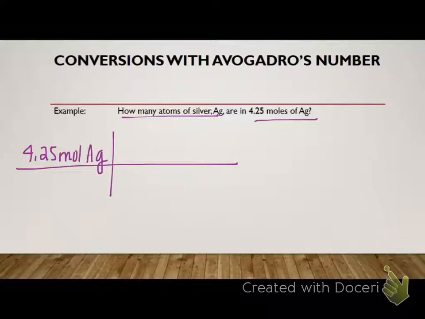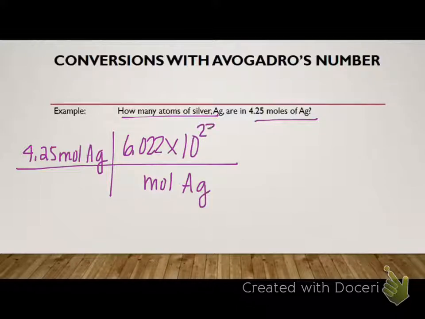So I want to get rid of moles of silver. So that goes on the bottom. What conversion factor do we know that would relate atoms to moles? 6.022 times 10 to the 23rd, which is known affectionately as Avogadro's number. Did anybody in here get Avogadro, Almadeus Avogadro, as your dead chemist for your project? Oh, that's too bad. Cancel, cancel, because it's always per one mole.